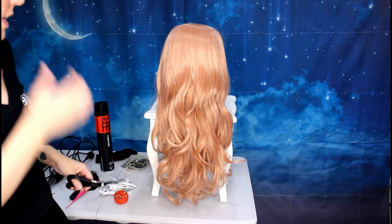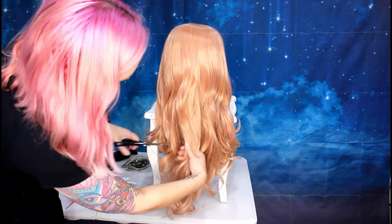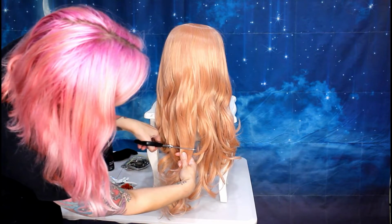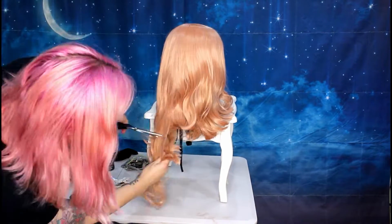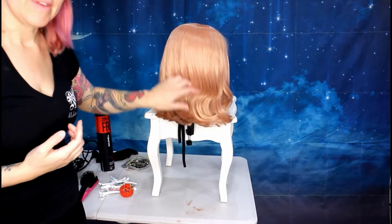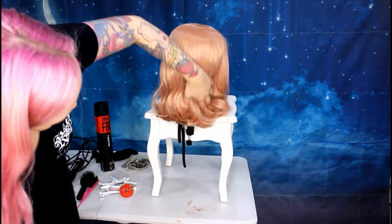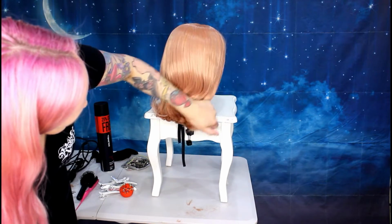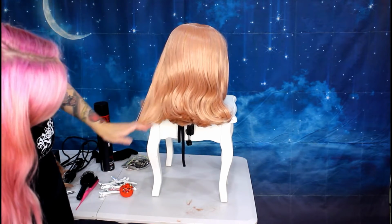So next I'm just going to take some of the length off, because this is a lot longer than I want. Oh, it's so pretty, it's a shame to cut it. I think maybe next time I'll straighten it first so it's easier to cut and see if it's even. But because we're going to put so much curl in it, I don't think it matters if it's not absolutely spot on for this one.